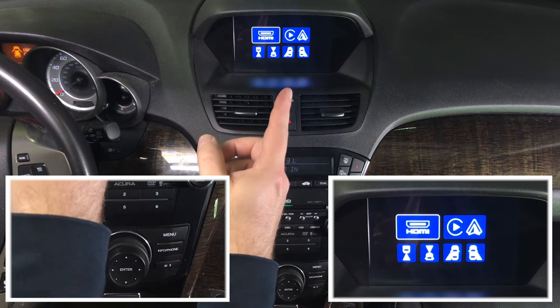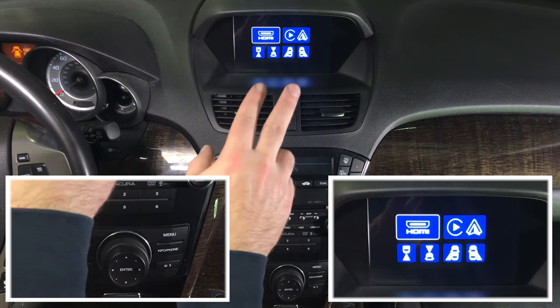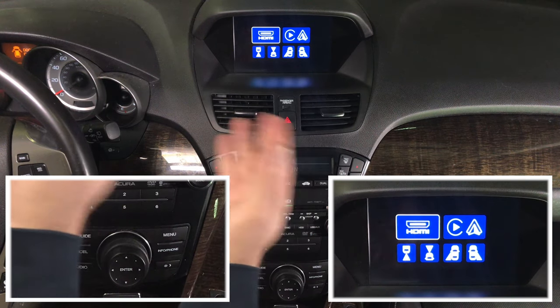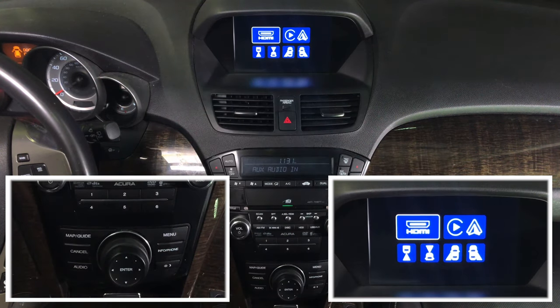Left and right cameras, while you're driving, you can switch. In this particular model, left and right camera cannot be activated automatically, but you can add them to watch your left and right blind spot. You can also use the camera inputs for the DVD player.